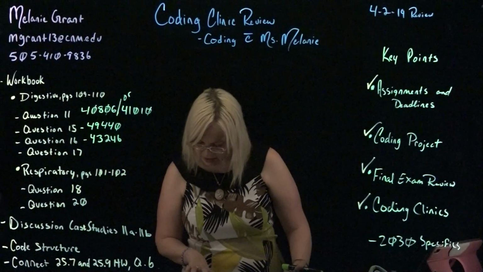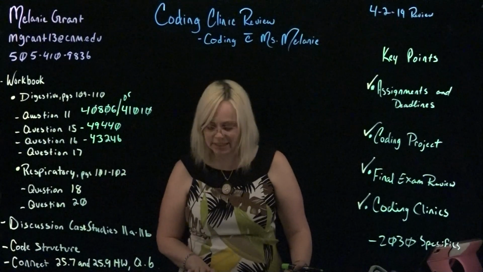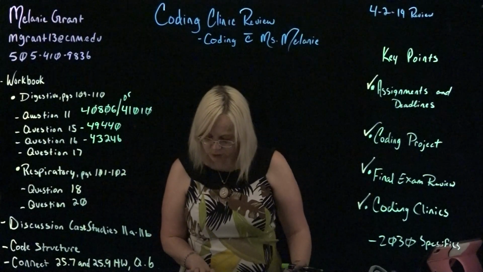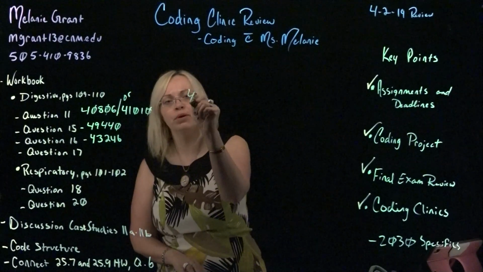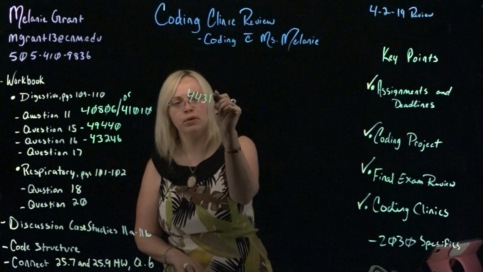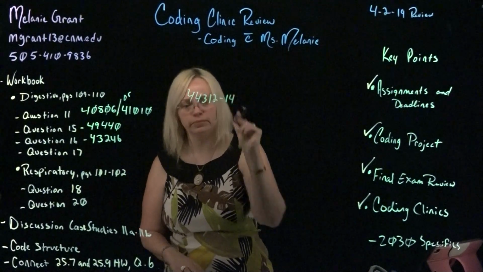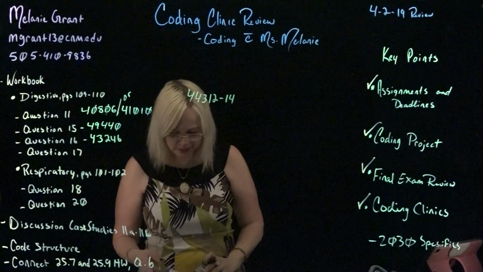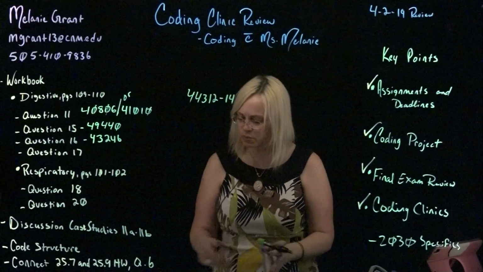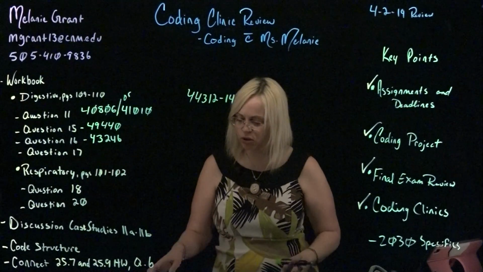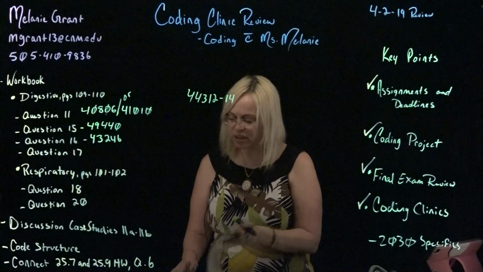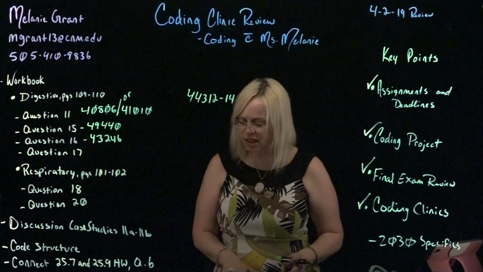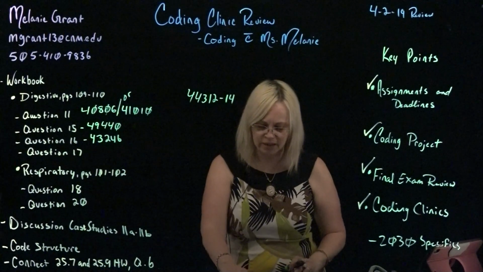And I get to ileostomy revision on page 918, shows codes 44312 through 44314. Okay, I always write these down when there's multiple codes because it's going to help me in identifying the correct code by making sure I look at all of the options that were available to me in the back of the book.